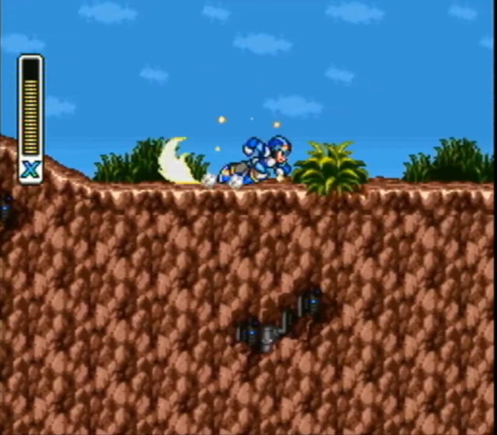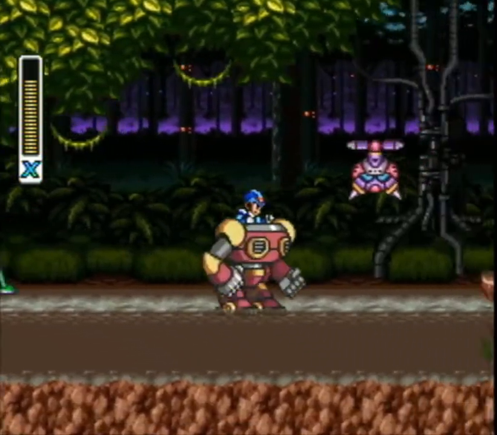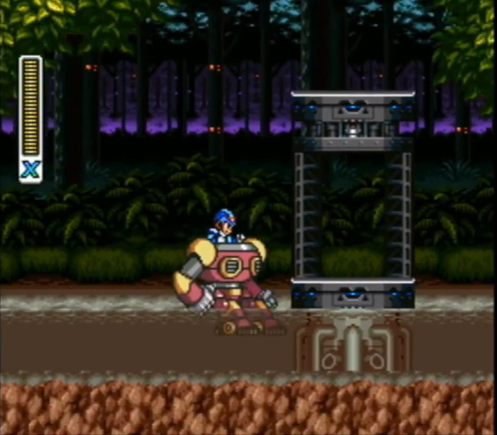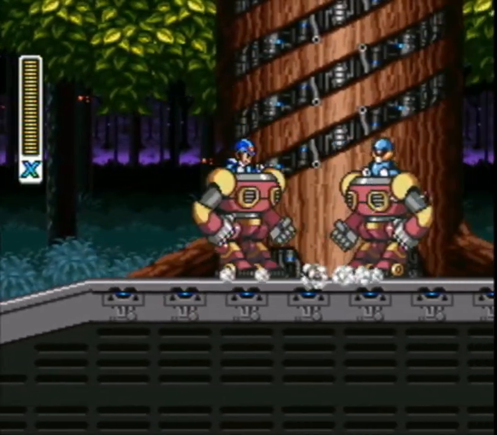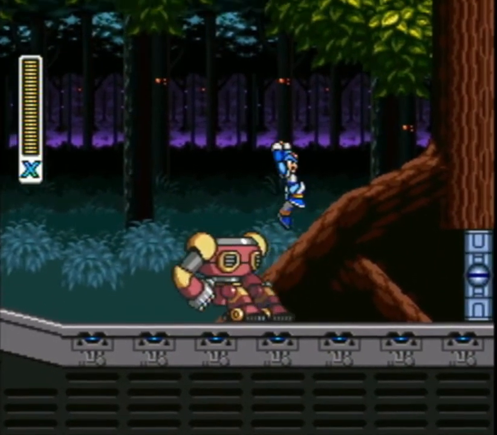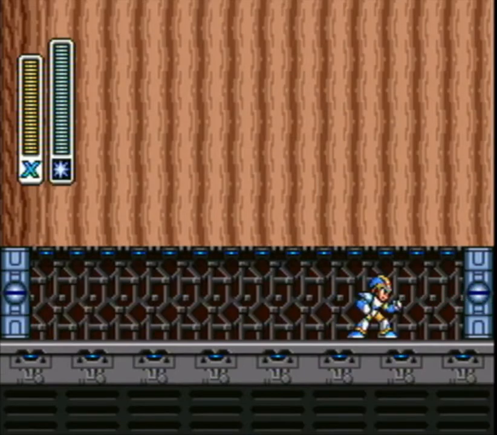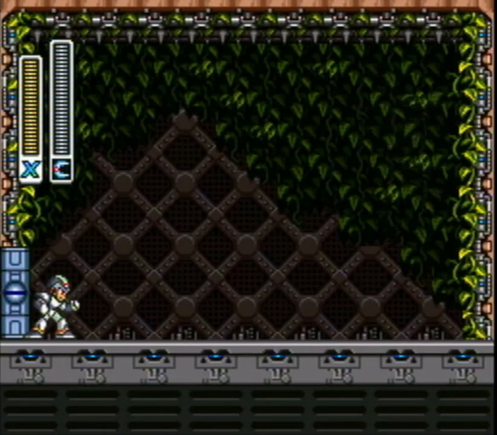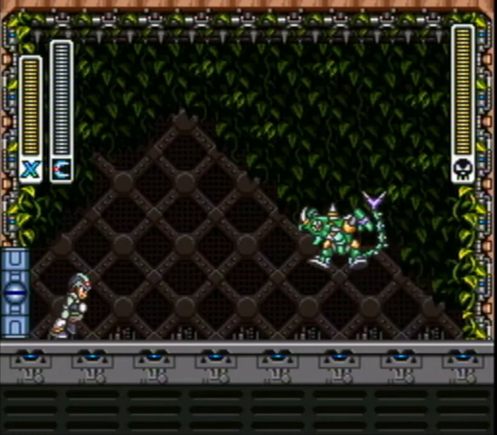Good, another life. It's a nice touch how if you're not in the mech suit when you approach those guys, they're just standing outside of it. You can kill them and take it and not have to fight them in it. This is another boss that is fairly difficult if you don't have his weapon, but becomes extremely easy if you do.